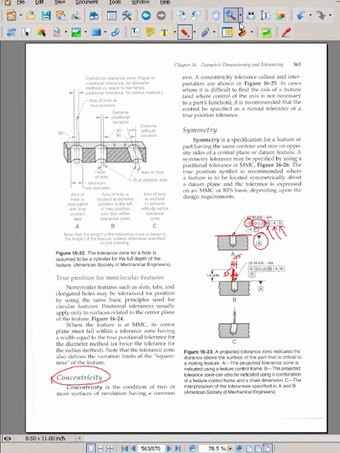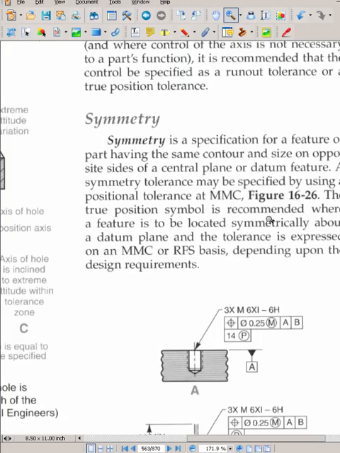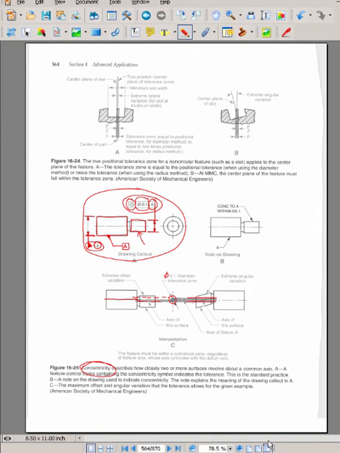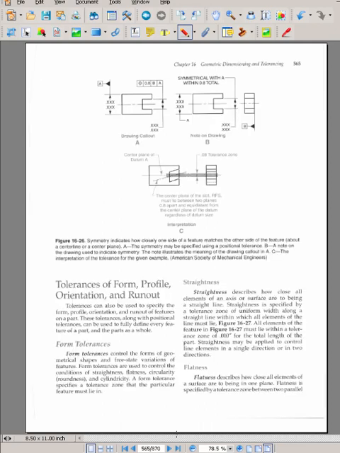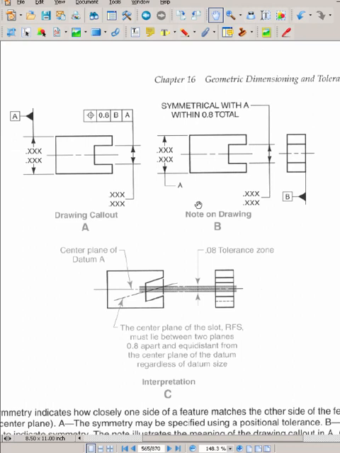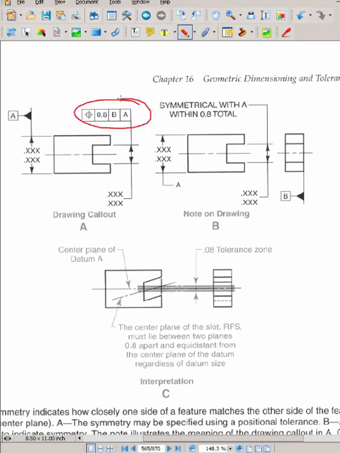Now, while we're here, we'll take a look at the other geometric tolerance on this page, the one called symmetry. And we're going to take a look at figure 1626 for reference of it. So that's on the next page. Actually, it's 2 pages over. There you go. Symmetry. Now, symmetry deals with something being symmetrical to another feature. So, for example, with the geometric feature control frame, we're going to be referencing some other feature. So we look at here, what's the primary? Well, datum B seems to be the primary.